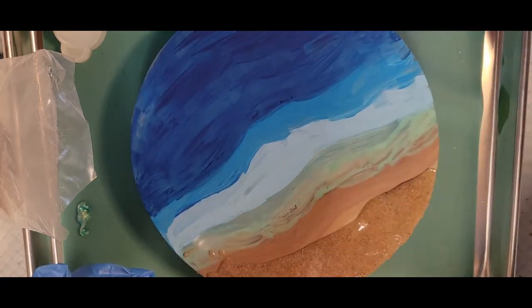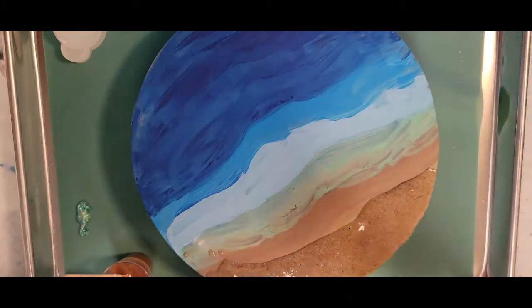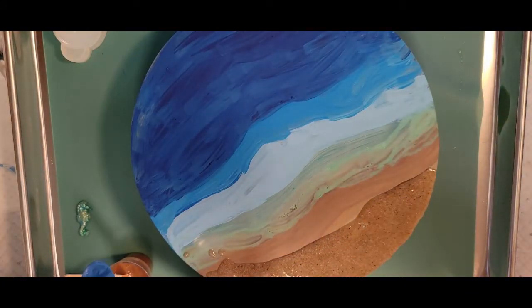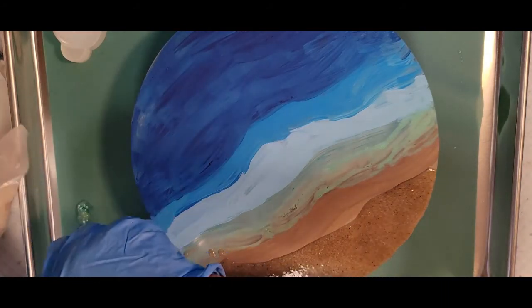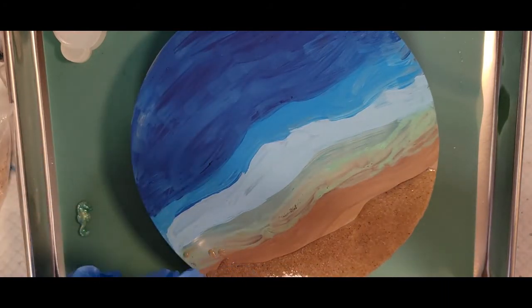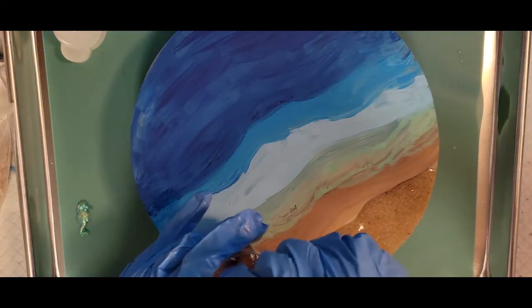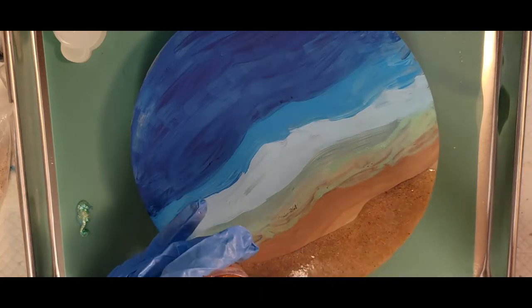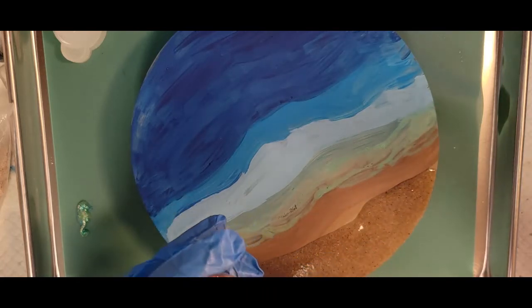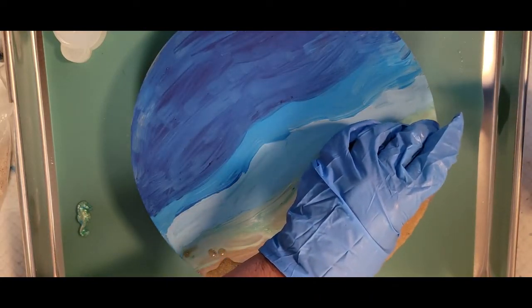Now I did get a little darker brown. Maybe I'll just pour a little sand in that. This is a medium brown, I guess. Who'd have ever thought you'd have to buy sand, eh? That's a little runny, but let's just pour that. So the pigments gave it a bit of a shimmer.